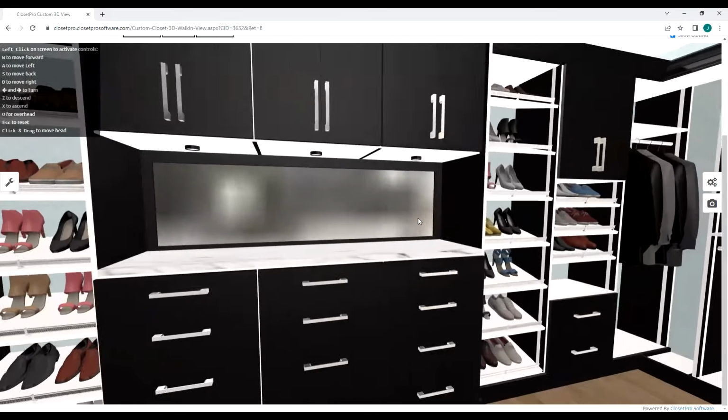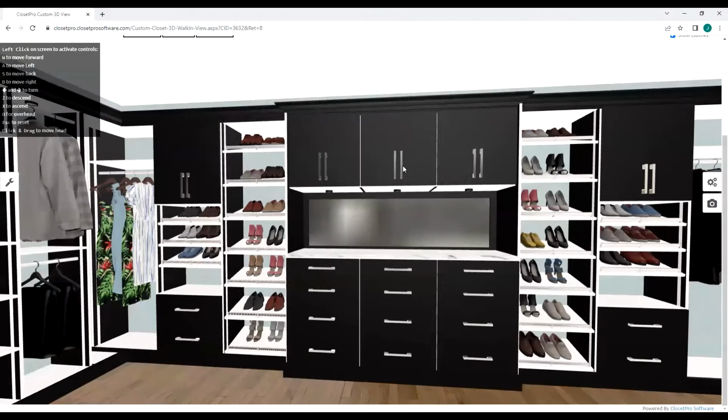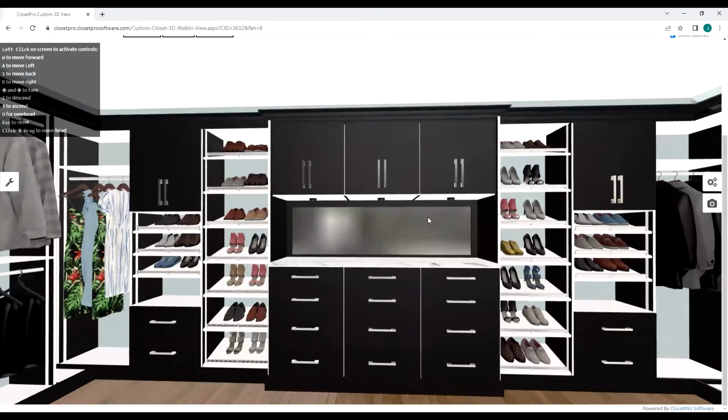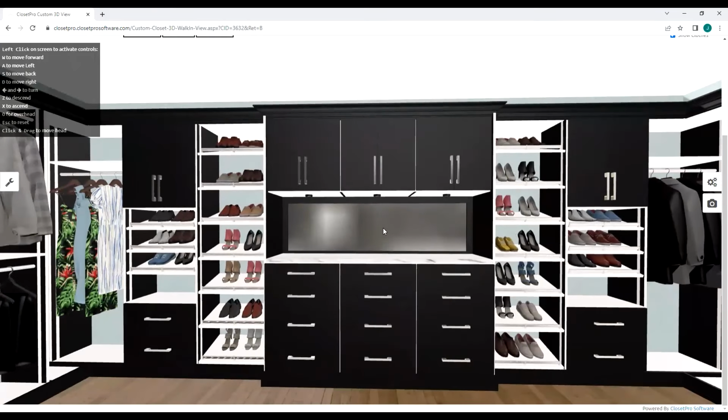And then we had one question on tops and uppers. Really up to you. These would be tops. Uppers are going to be up above. So if you're designing to the ceiling, you're typically going to want to use uppers. That being said, I'm not a closet designer, so your best bet in that regard would probably be talking to one of our colleagues in the industry.